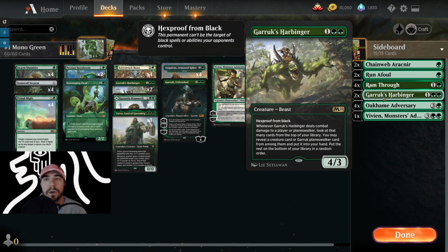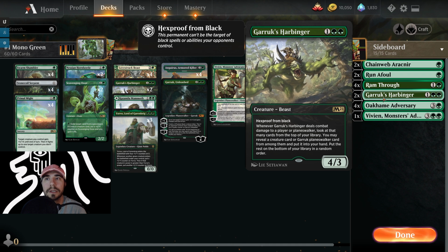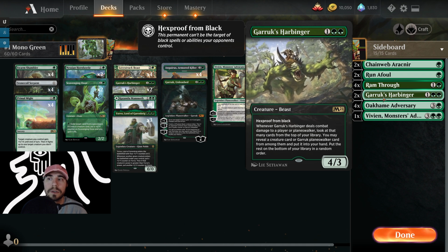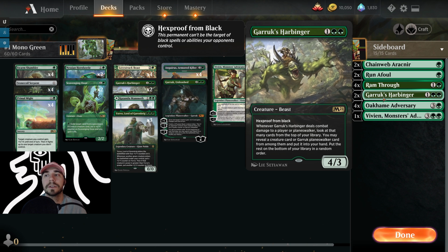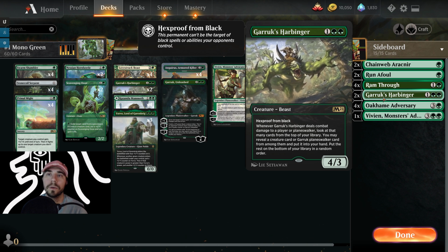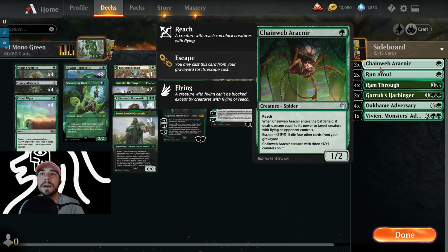Again, we have 2 already. I would run this against decks playing black. So this is going to be the Sultai Control. This is going to be Dimir, Dimir Flash decks. This will also be the Rogues deck. Those are all good ones for you there.